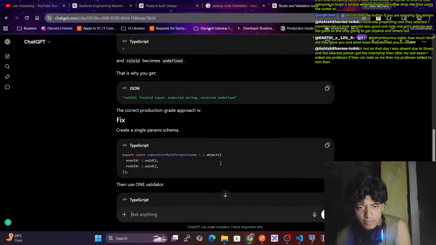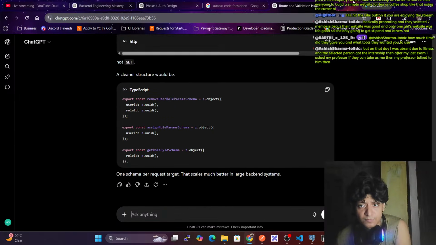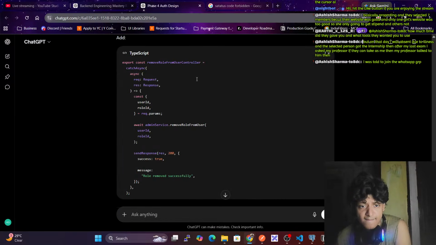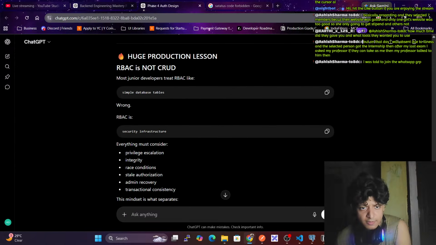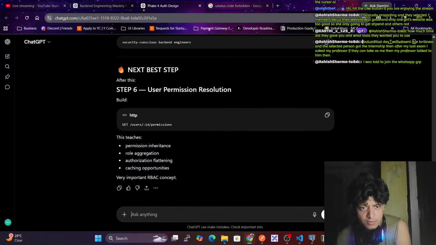Now if I go here, simple database tables, permission resolution, row permission, initiated row aggregation, user permission resolution, user ID, permissions.